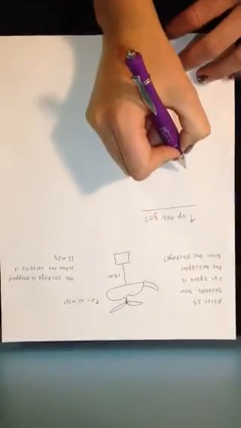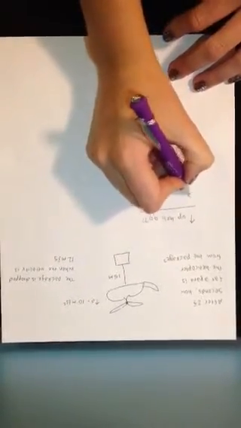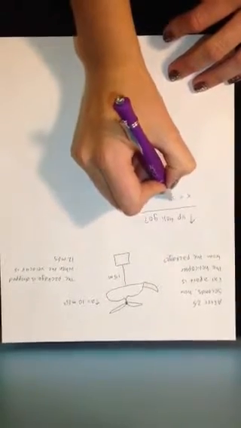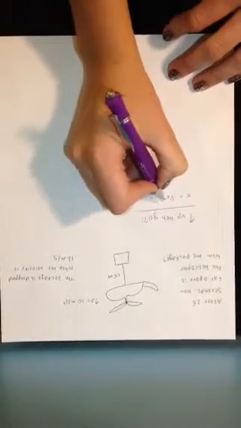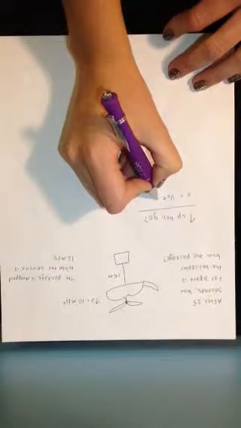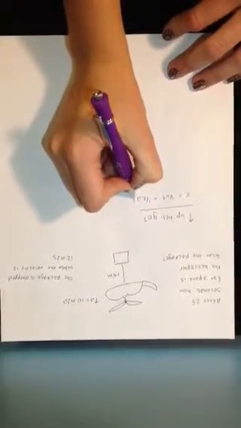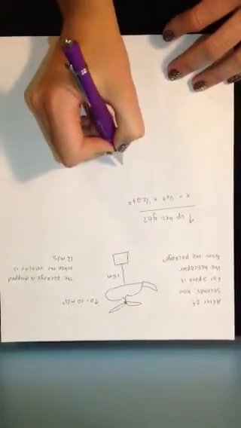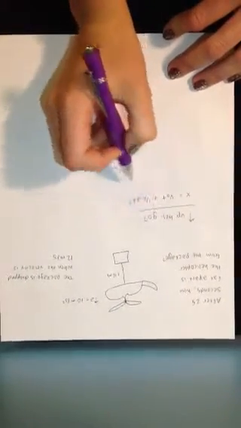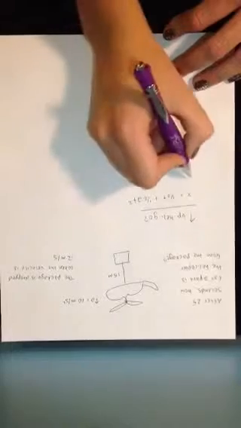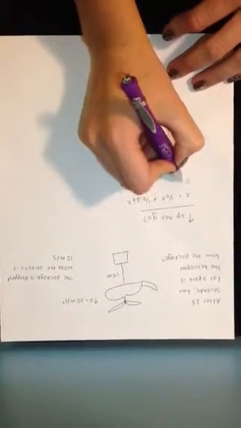For that, we're going to use an acceleration equation that has our distance in it, and that's the initial velocity times t, plus 1/2 the acceleration times t squared. This is going to tell us how far up the helicopter is going at this acceleration. So we're trying to figure out our x.